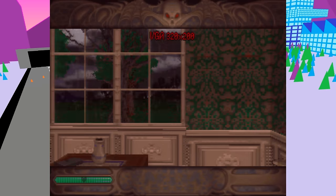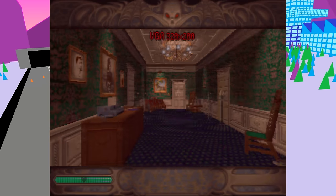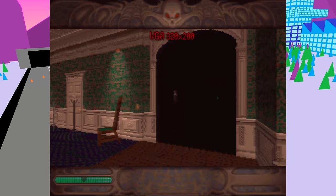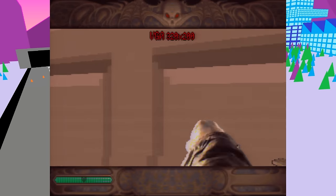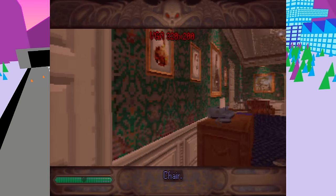Reminds me of the PS1. Well, I hate the PS1. No, it doesn't. There is one strange thing, though. If I switch the game into a certain video mode, the game has a seizure, which is quite fun.